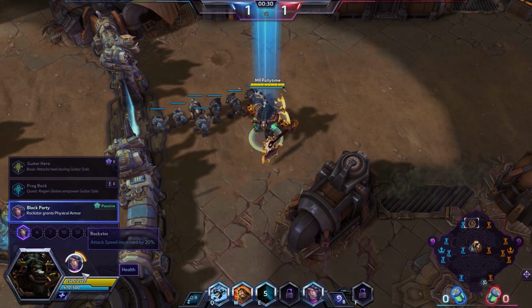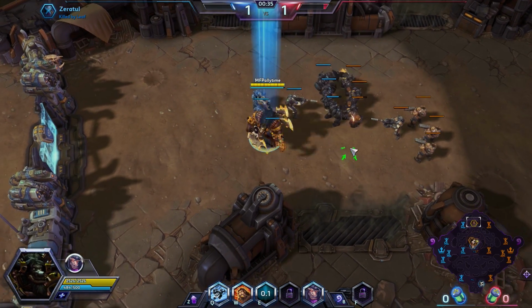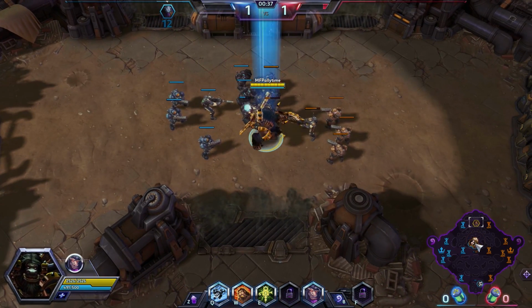Actually, it's only allies, right? I don't get stacks. Is there no visual representation for that? I always go prog rock. I like it more. Looks like Zeratul already dying.